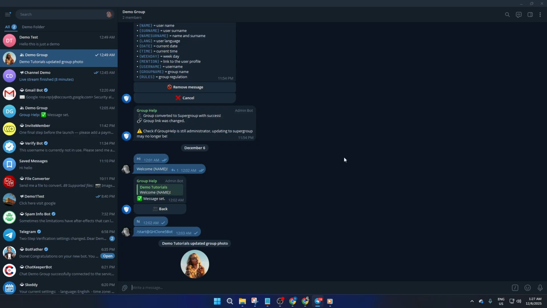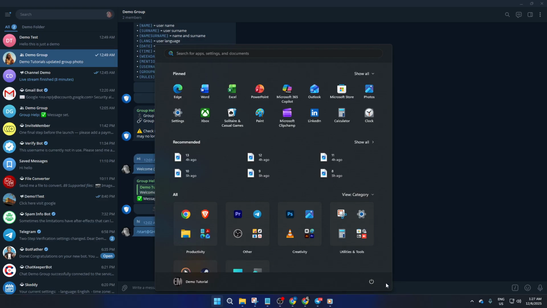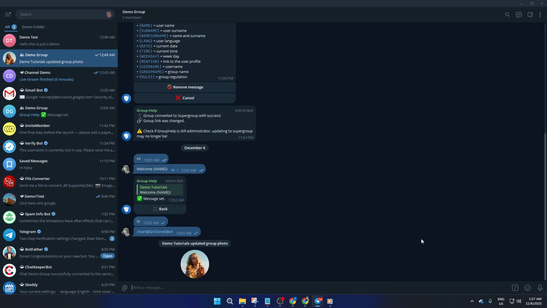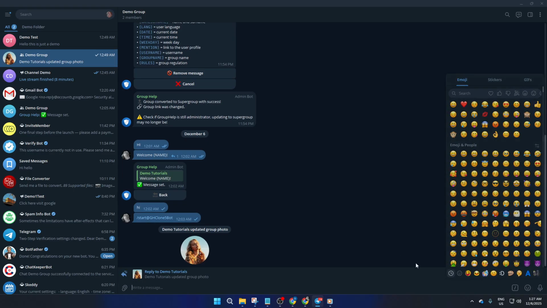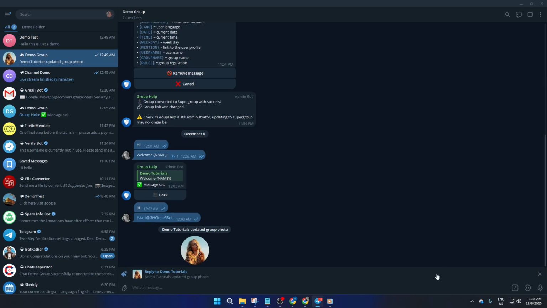Let's jump straight in. First, let's tackle issues that happen inside the Telegram desktop app. Maybe your user interface is frozen, messages aren't sending, or things just seem totally stuck. The very first thing you should do is fully restart the app and ideally restart your PC. This isn't just about clicking the close button, make sure you quit Telegram completely. And if you're on Windows, opening up Task Manager is the best way to ensure every background process is shut down. Once that's done, restart your computer, which flushes out any minor glitches in the system memory and gives you a clean slate. You'd be surprised how often this simple step fixes weird, temporary problems.